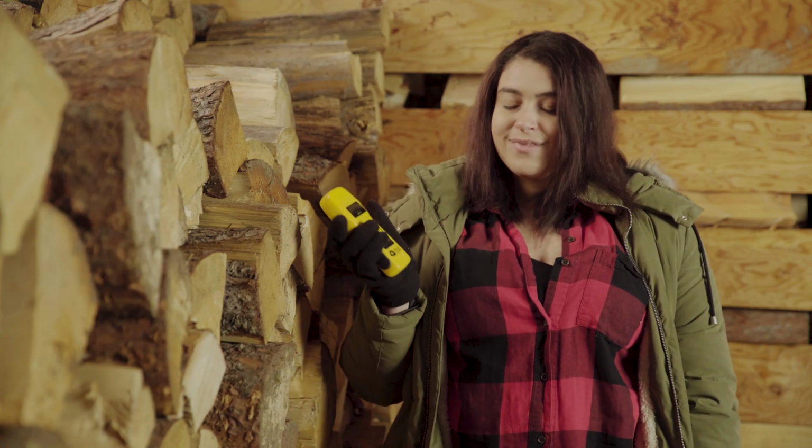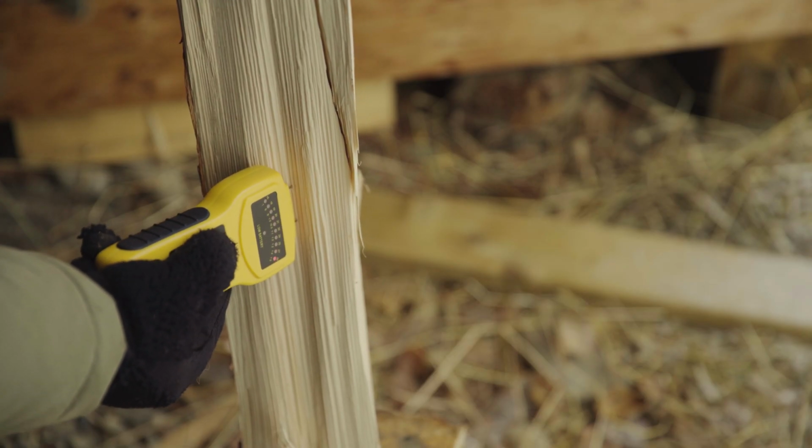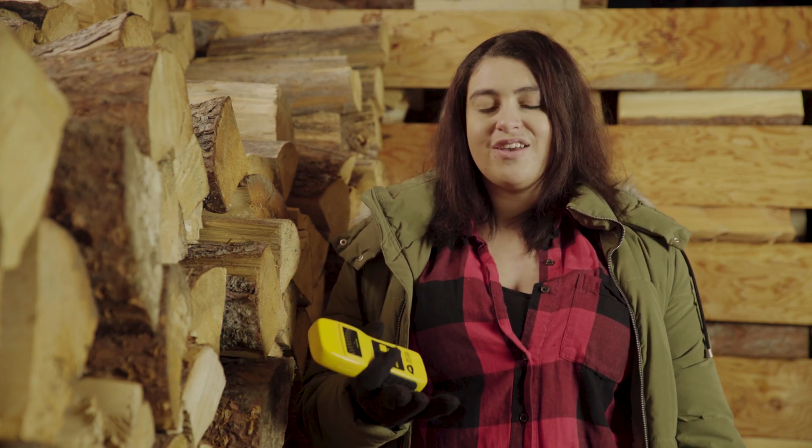But don't take anyone's word for it. Inspect the wood and use a moisture meter. Properly seasoned wood should have between 15 and 20% moisture content. Moisture meters are one way to ensure that your firewood is ready to be burnt, but you can also do a visual check.